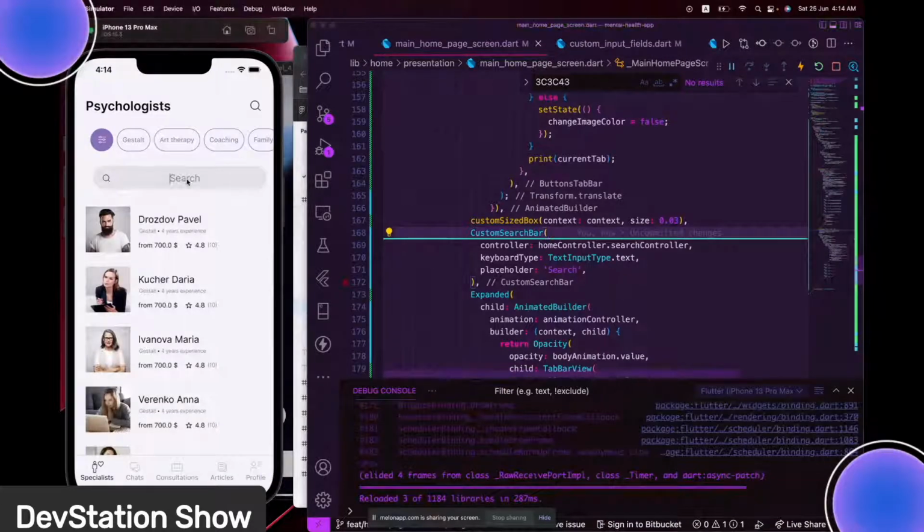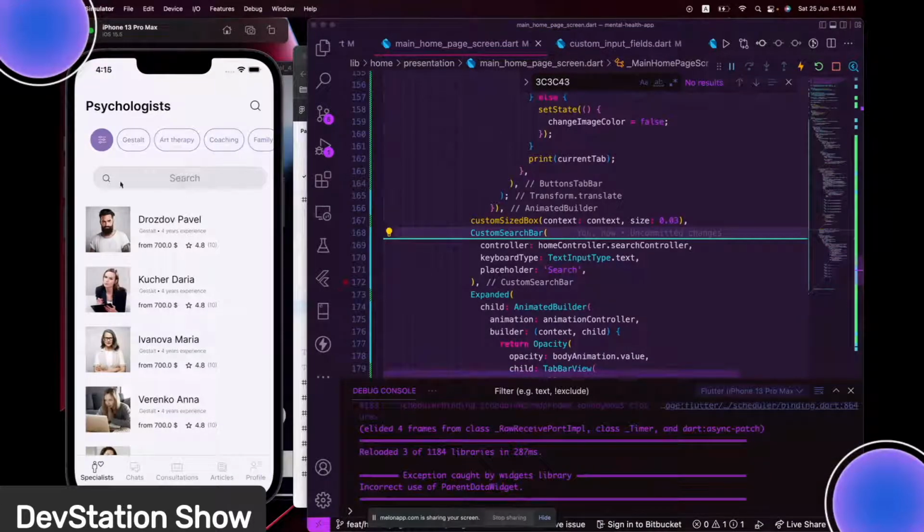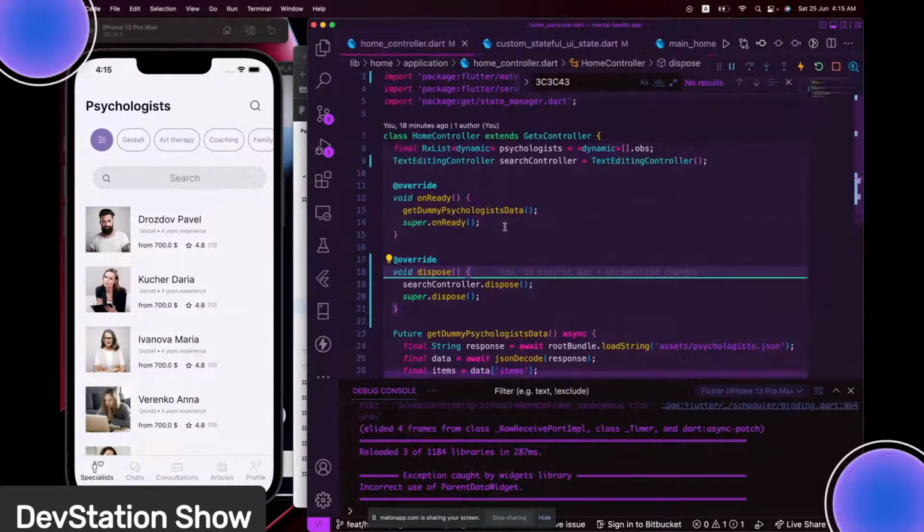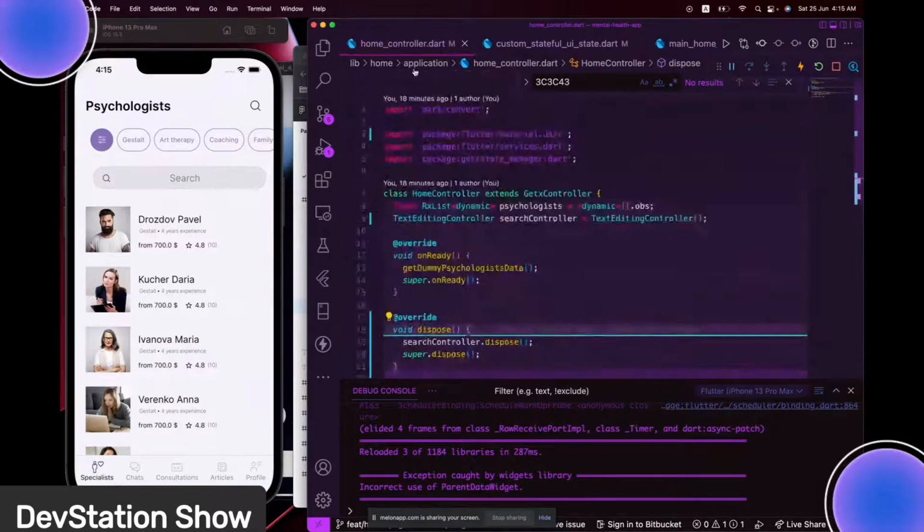So we have this click outside. The stuff is gone, and that's it for now. And so basically, what we need to do is hook it up with this. When you click on this, this will show up. When you click on it again, this will be gone. And we can go over here. This is our home controller.